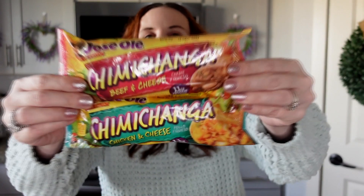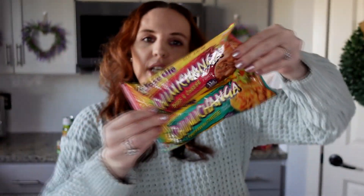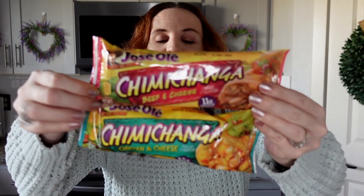The chimichangas are obviously not the healthiest — we don't eat them very often — but sometimes my son wants an easy treat after doing yard work with his dad. These are about 390 calories, so definitely not the healthiest, but all in moderation. They're pretty easy and quick. Now let's talk about produce.